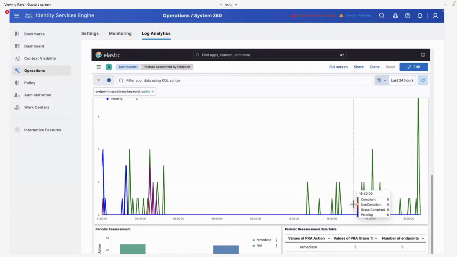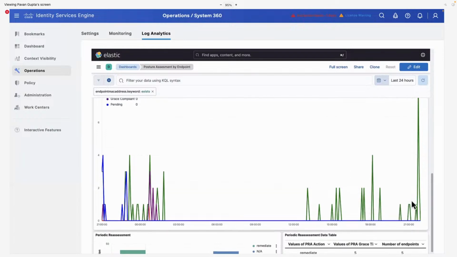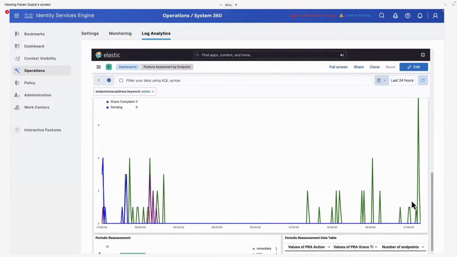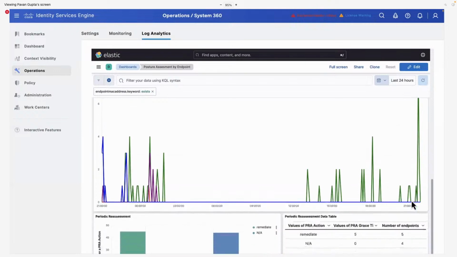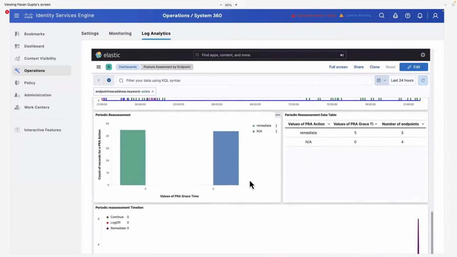So you could clearly see all the endpoints are meeting the criteria, or any of the endpoints are not meeting the criteria. Let's imagine the situation, your security administrator pushed the updates and you're looking for the latest patches. So some of the endpoints might become non-compliant in that case. So there might be a spike for non-compliant status. So you can clearly get to know from this analytics.